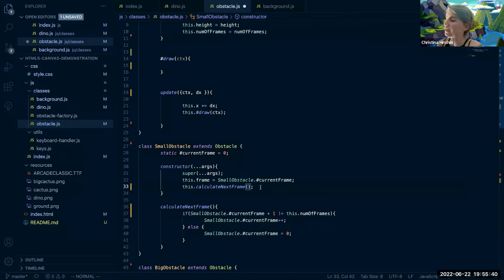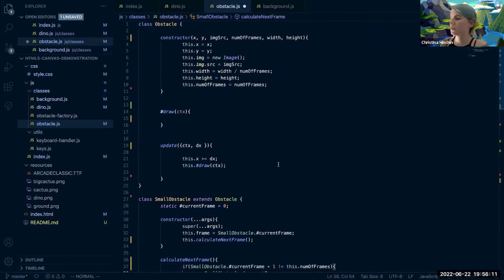And then I calculate what the next frame is going to be. This is just a very simple check. I will increment it until I get to a point where I have reached 6, or in this case, I'm at number 5 since I'm starting at 0, right? So 6 total, 0 to 5. And then I'll see, okay, if I added a number here and it reaches the total number of frames that we have, then we've got to start back from the beginning. We're going to reset and cycle from the beginning again.